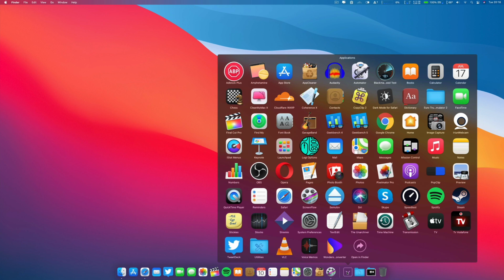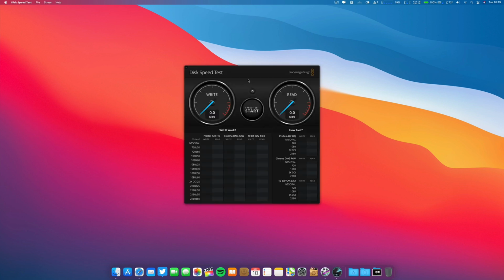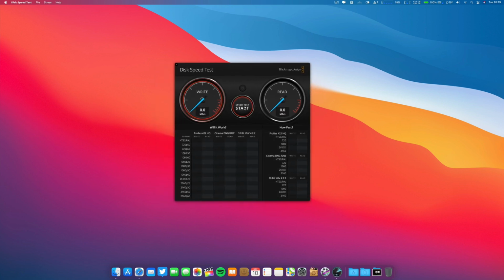I'll have to check, as you can imagine, there are apps. The main apps that I have all work fine, but there are some apps that I'm still waiting for them to update. By the way, there is one more thing that I would like to see. It is my disk, how it is after 5 years. Yeah, seems okay, the same speed, no throttling here.